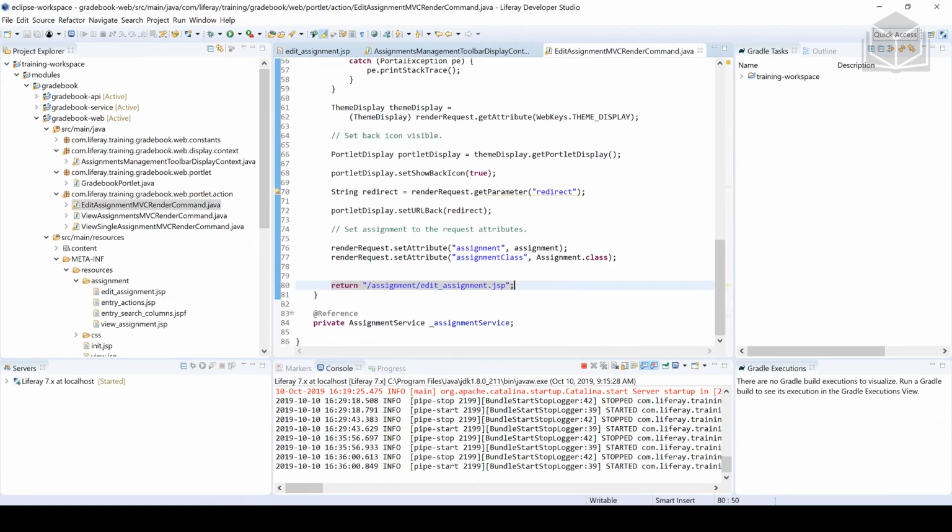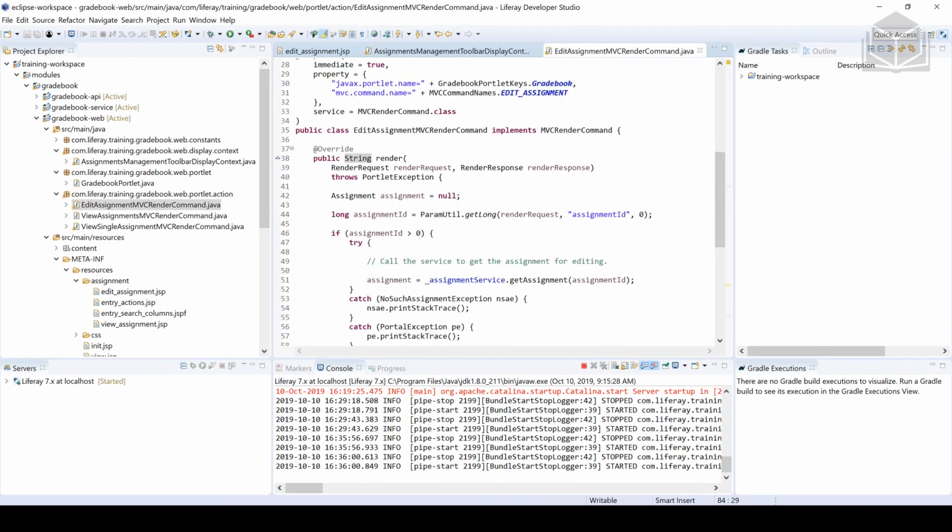Starting from the bottom, we are asking the service registry for a reference of the assignment service, so this specific API, so that we can make these API calls. Take notice that the assignment service is a remote service. Again, generally, if we are using both local and remote services, we're typically going to call the remote services in practice so that we can implement permission checking within the remote services. Recall from one of our previous videos, we discussed how remote services is more like a wrapper or a facade over the local service.